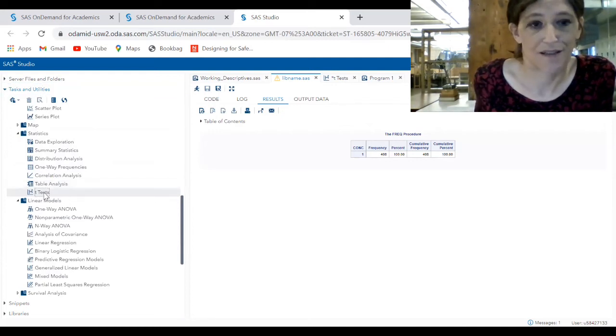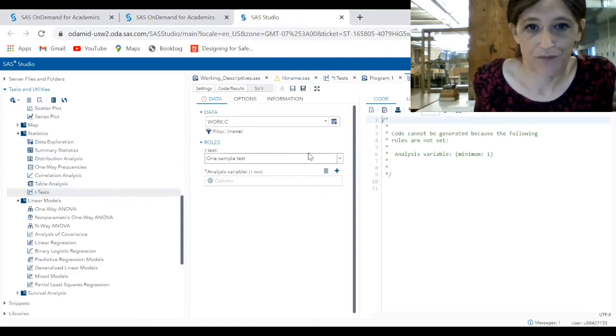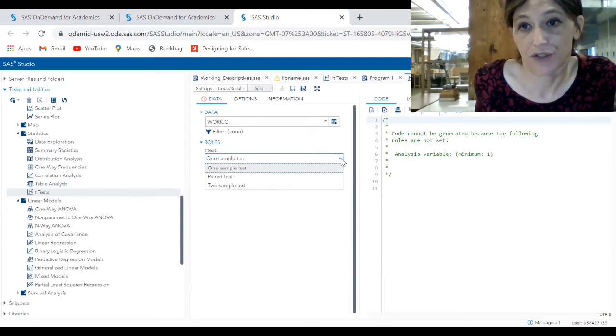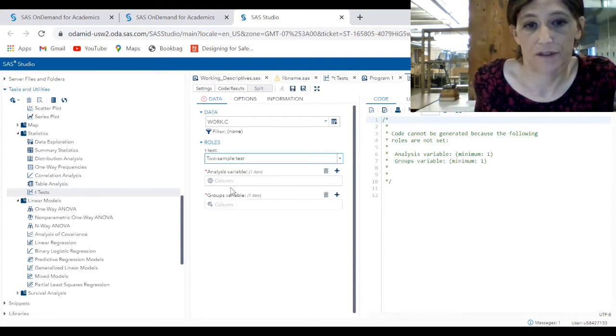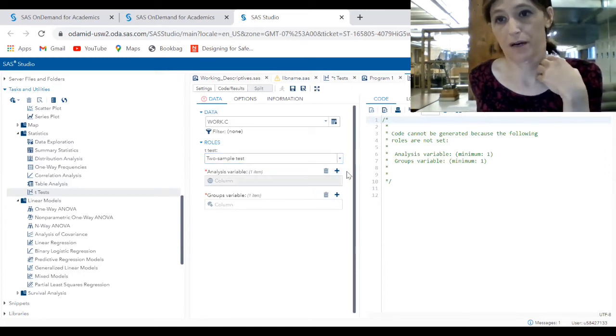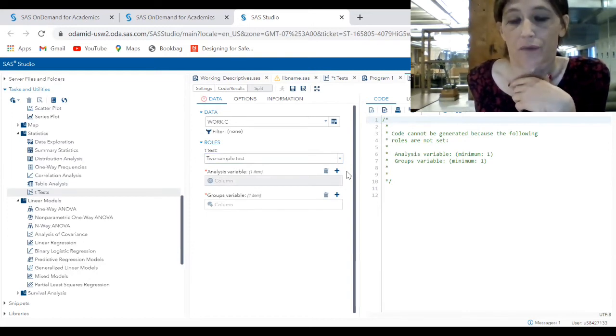So let's start with the t-test because it's a little easier to find. Notice here it has different types of t-tests I can do. I can do a 1 sample t-test, which you're actually asked to do in your homework. I've got a paired test, which would be if I was looking at the same participant over 2 time points or some other dependency. And I'm going to use a 2 sample test. So you don't want to use the default setting here. We're going to do a 2 sample test. My analysis variable, I'm going to hypothesize that the age distribution of males and females is different.